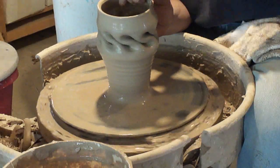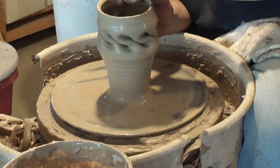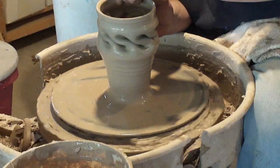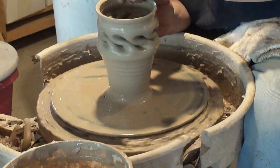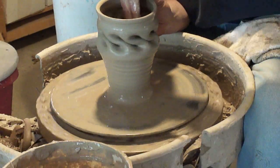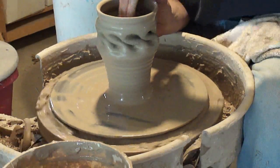And then I can just finish up the top now. Notice it's really uneven, so you gotta go slow. Try to even it out a little bit anyway. I'll probably use this as a raccoon piece. Always looks nice as a raccoon fire pot.